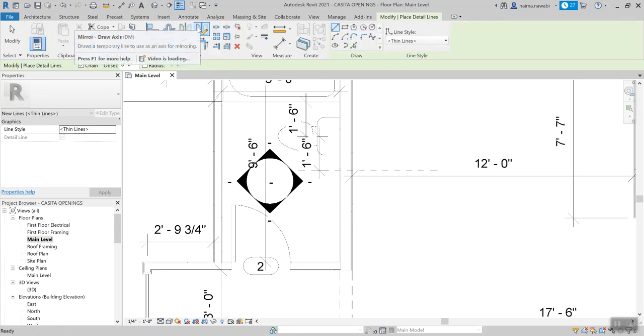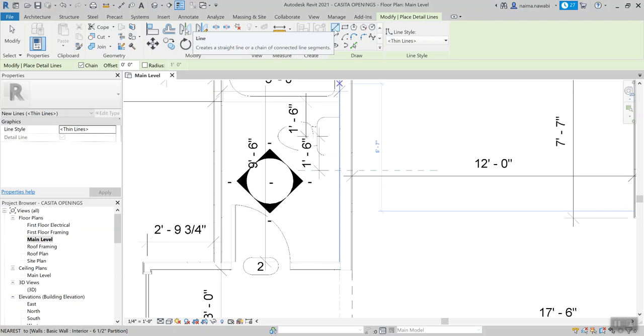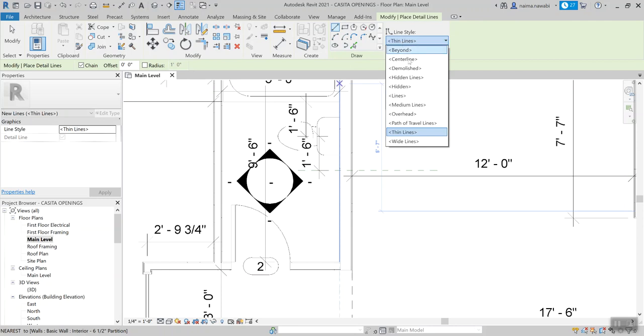So if I click on detail line, this tells me the kind of line I'm about to draw. So is it a single segment? I can do a rectangle. I can do different types of polygons or circles or curves. There's all sorts of stuff here. Being the modernist, I'm pretty much only at line and rectangle. And you can also pick the different line types. There's not quite as many as what you might see in CAD.